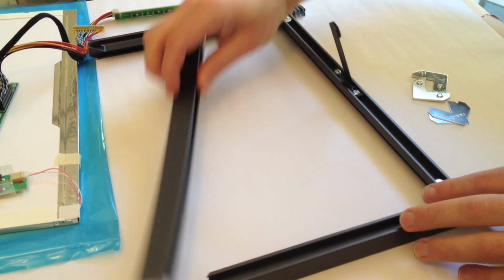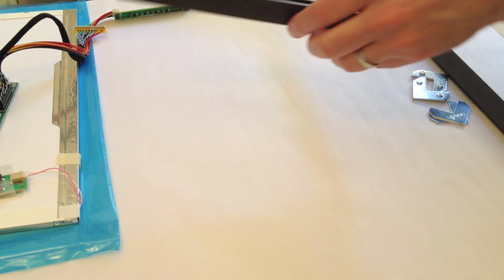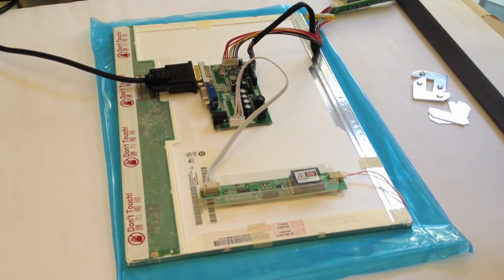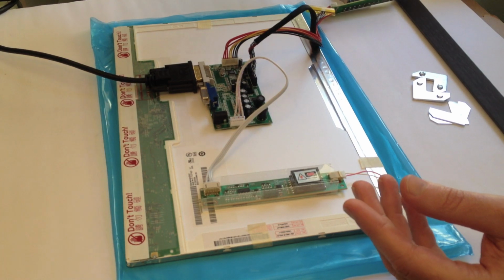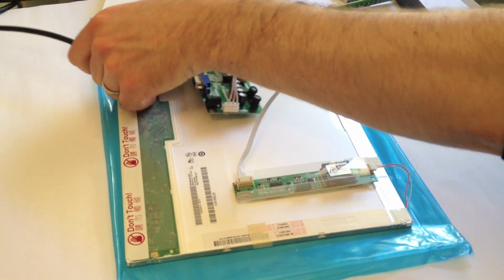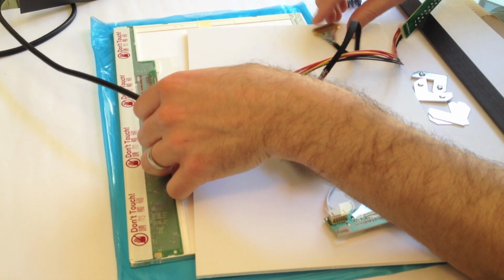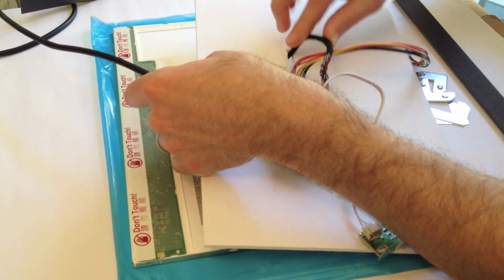So the next step is to put the media panel inside the frame, and we do that from the top down. So we'll put our media panel frame aside for a second, and we'll get our LCD panel. And what we've done with our LCD panel is we have cut a hole so that the LVDS cable can pass through. Everything else will be able to go under it, and so now what we do, we take our mounting board like this, and we thread our LVDS cable through the hole that we've created.